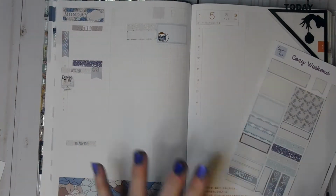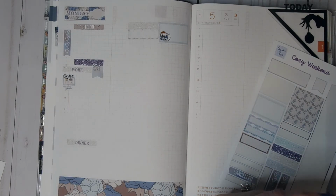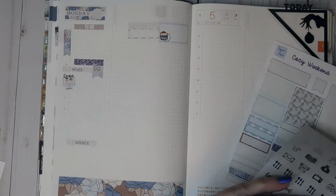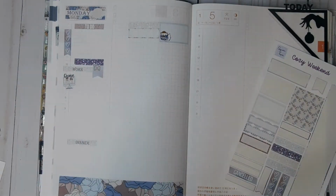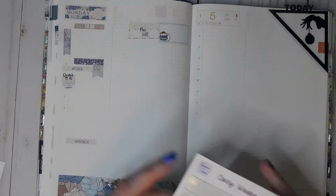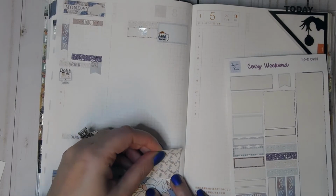So, I'm definitely going to have to learn how to use this daily spread. I have this little sampler sheet from Lisa Loren Plans that I found in one of my sticker books. And it actually has a focus, a pay bills icon. So, I'll put that down. I'm going to put my little full box down here in the corner.